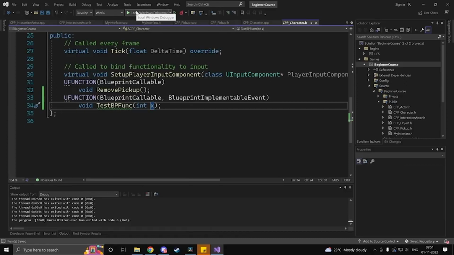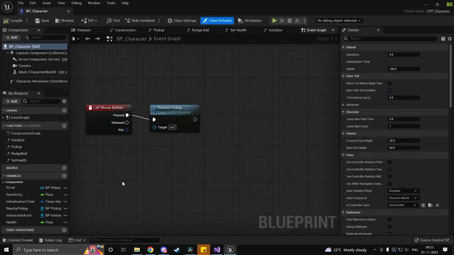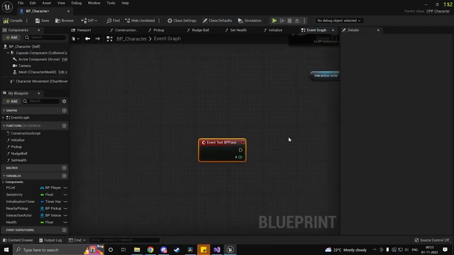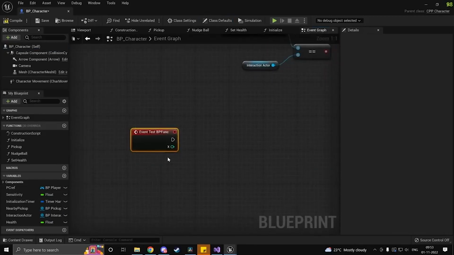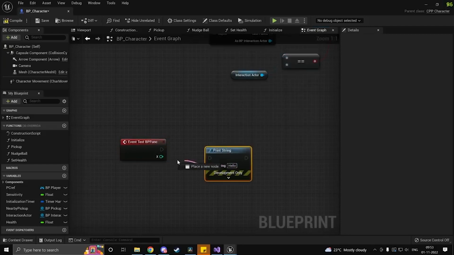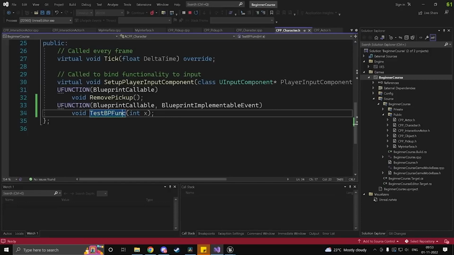So now if I actually run this, you won't actually get a compiler error because Unreal automatically generates the definition for you and you can define it in blueprint. So if I open up my BP character and under functions, under overrideable, if you just have a look, you will have test BP func, and as you can see, I can actually implement this over here, and we also got our input parameter. So we can just go ahead and print a string. We can either call this through blueprint or we could even call this through C++. Let me show you guys by calling it through C++.